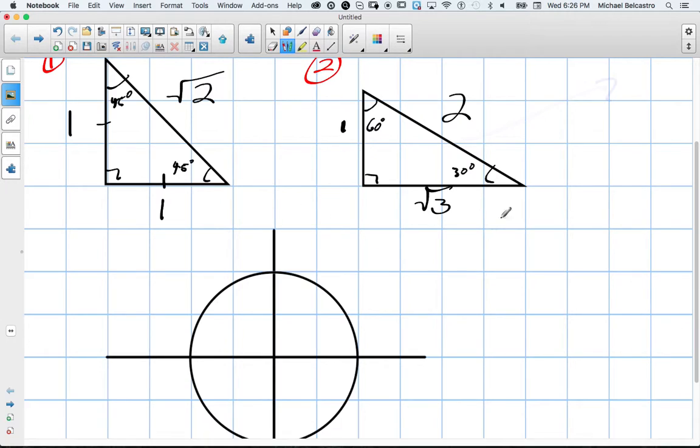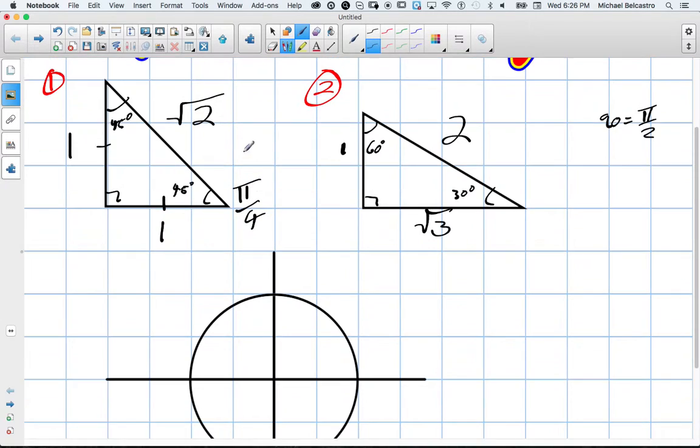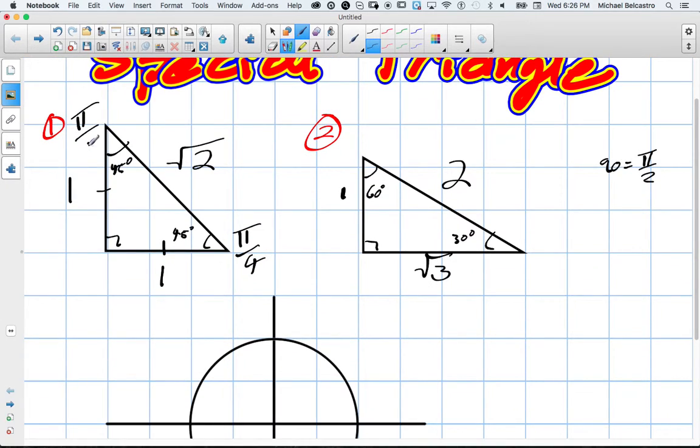So, these are important. We also should be converting these to radians. So 45 as a radian: I know that 90 degrees is equal to pi over 2, and 45 is half of that. So half of this would be equal to pi over 4. We can always memorize it in relation to something. If not, you can look up how to convert radians again. And which also means this is pi over 2. This one's also pi over 2.